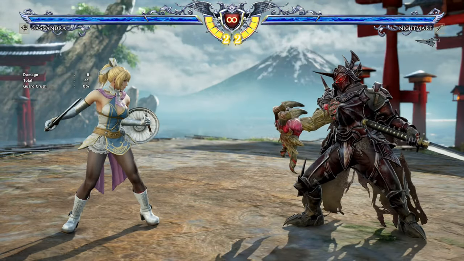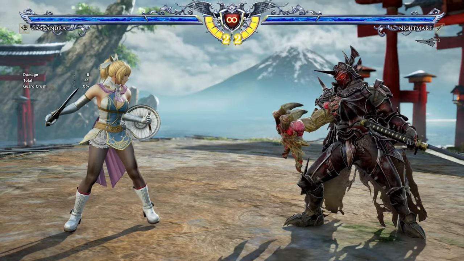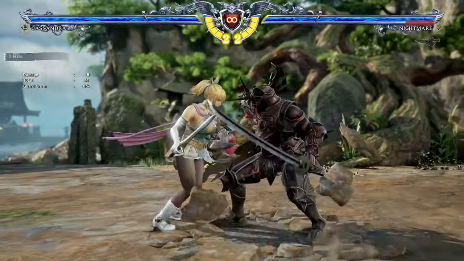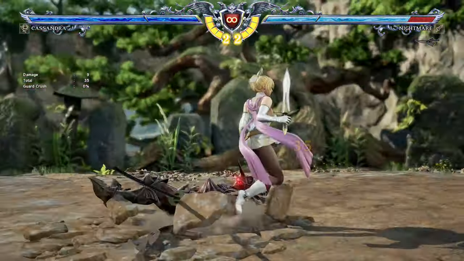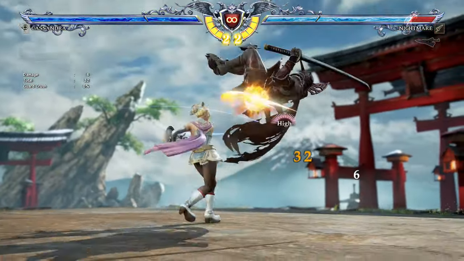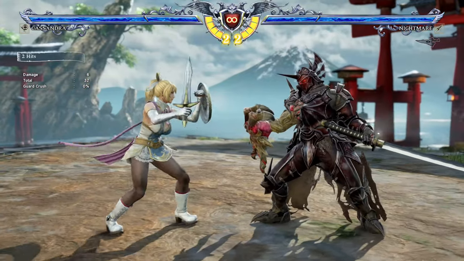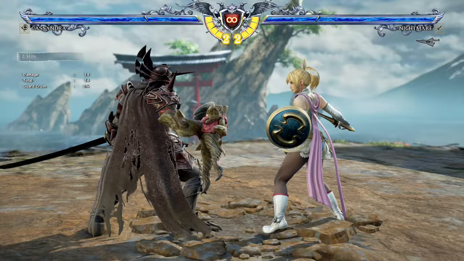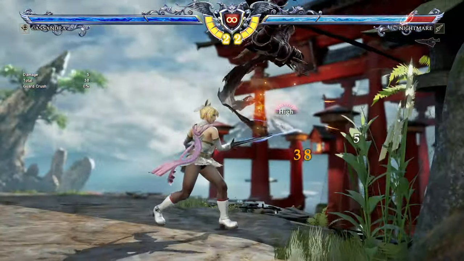In SoulCalibur 6, you can defend against some of your opponent's air combos by using what's called aerial control. So simply pushing a direction, any direction, you'll move in that direction. So if your opponent's doing a lot of AAs or BBs or anything like that, then you can turn in the sky to be able to defend yourself against some rather cheap combos. You can also use air control to save yourself from ringouts.